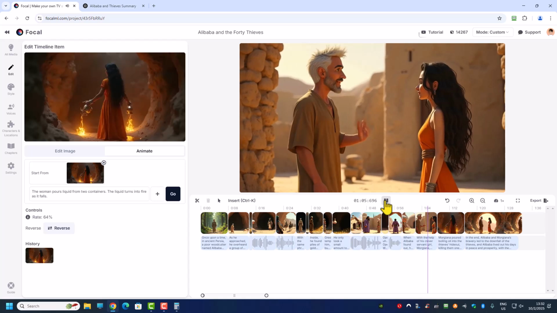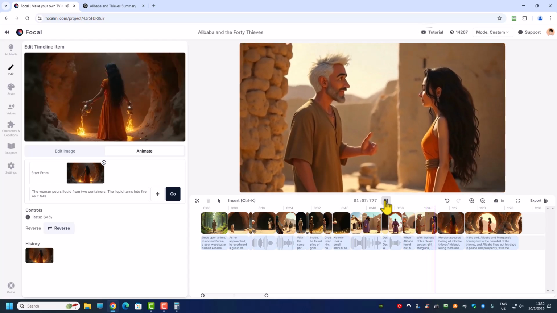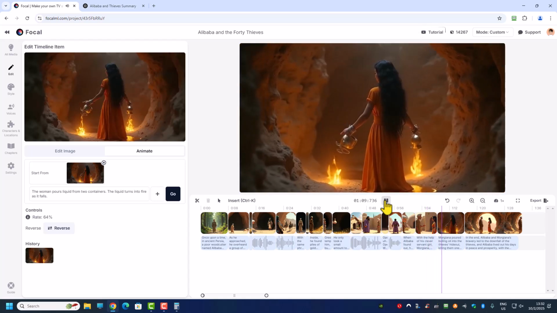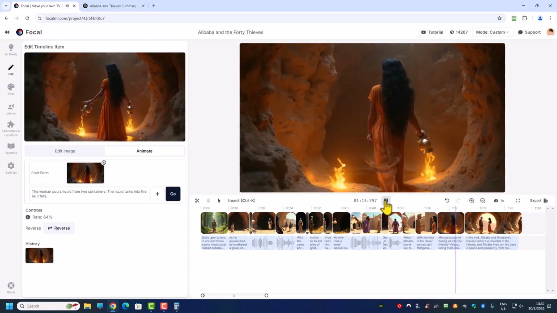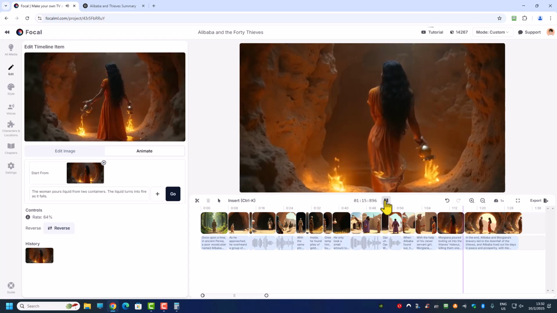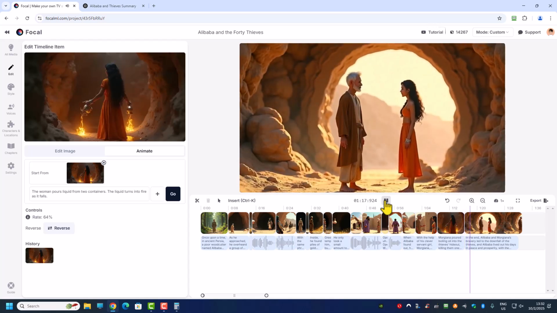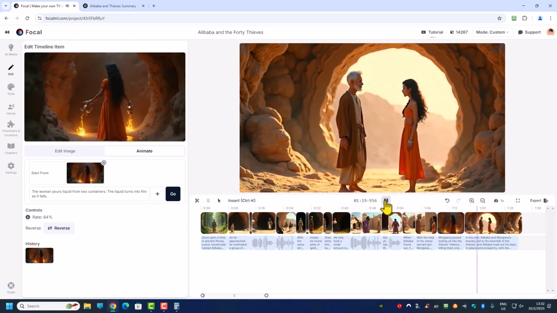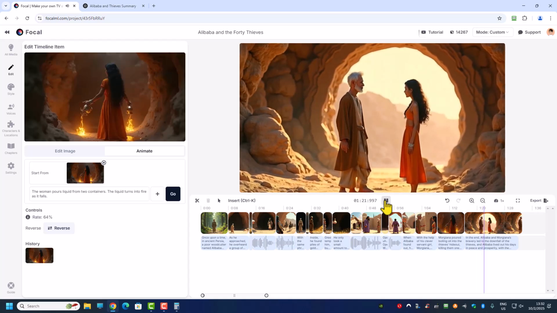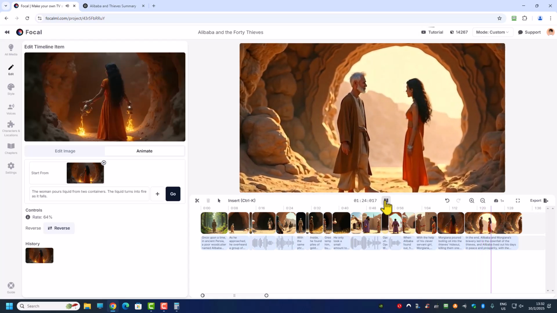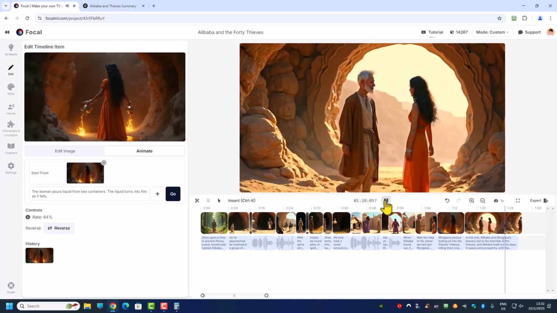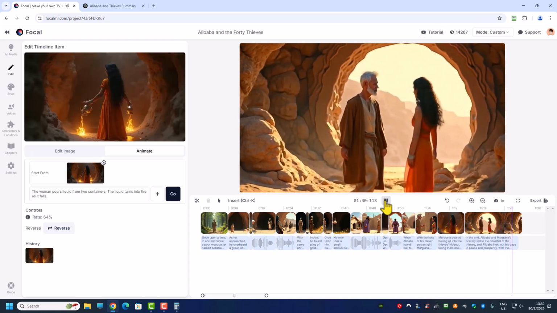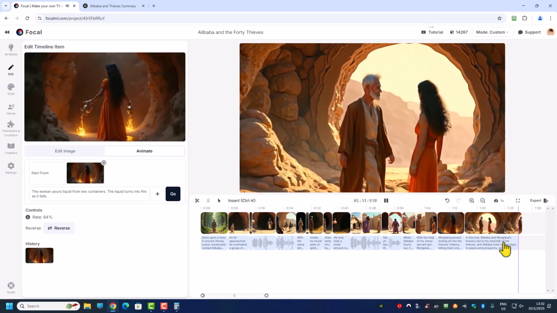Morgiana, Alibaba devised a clever plan to outwit the thieves. Morgiana poured boiling oil into the thieves' hideout, killing them one by one and saving Alibaba and his family from danger. In the end, Alibaba and Morgiana's bravery led to the downfall of the thieves, and Alibaba lived out his days in peace and prosperity with the riches from the cave. But now wise enough to understand that true wealth lies not in gold, but in loyalty and wisdom.